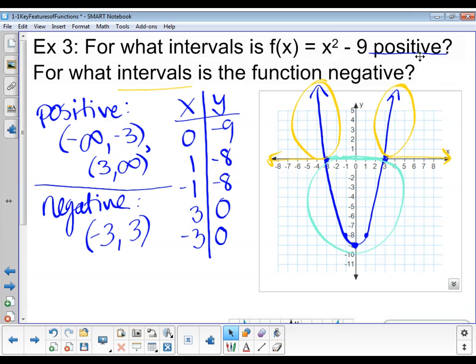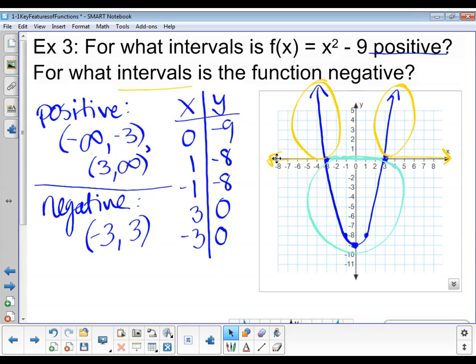And so for positive, those are these pieces I circled here in yellow. So both of these yellow circled halves or pieces here that are sticking out on the edges, those are both above the x-axis, which means those are the areas where your graph is positive. So we want to name the x values that match up with that. And if you follow that down to the x-axis, it looks like the graph is going to start being positive at negative 3, and it's going to be positive for every x value below negative 3.